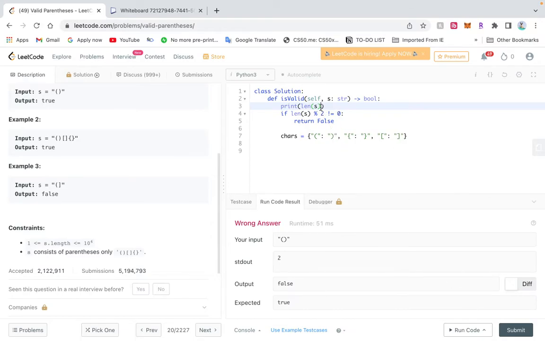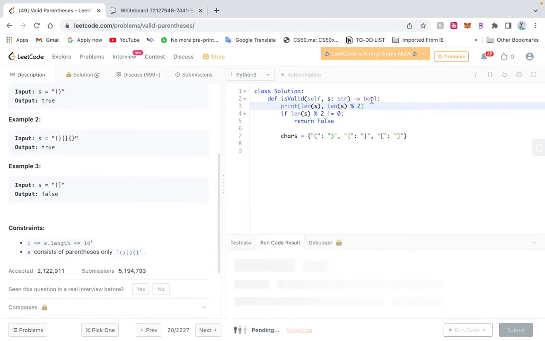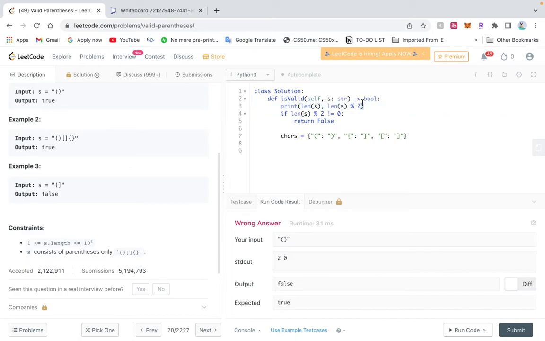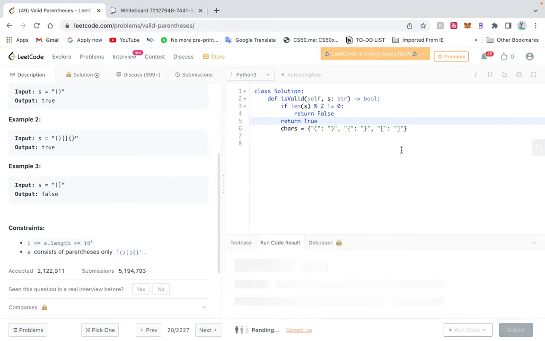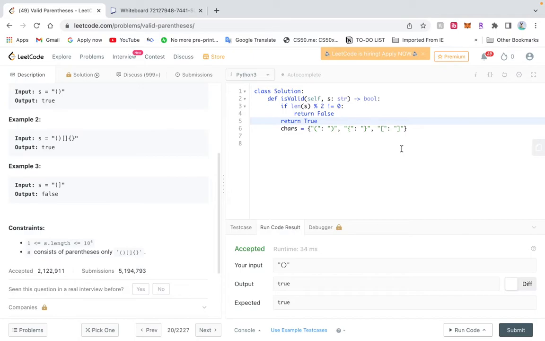Okay, well, I guess that fixed it. Alright, well, we're obviously not going to return true.